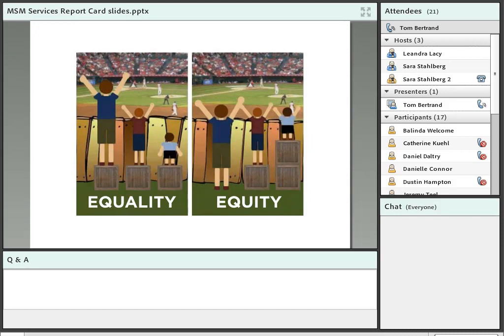Equity is when you do something very differently, and it's actually the opposite of equality. And that means that you're actually trying to level the playing field. And that means sometimes giving one group more boxes or more services or enhanced services over another group. I won't get into it on this call, but one of the unique things about this slide in my mind, too, is that that extra box that they gave to the short person, they actually took away from the tall person because that person didn't need it.